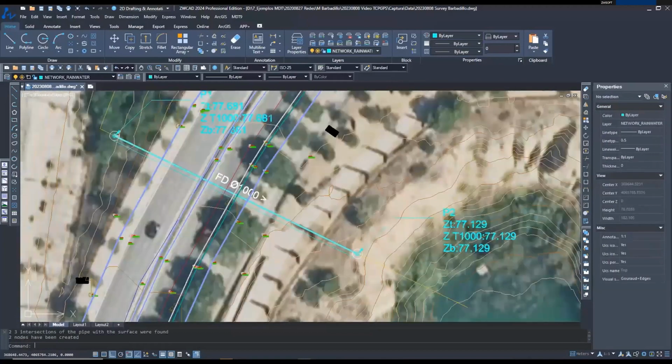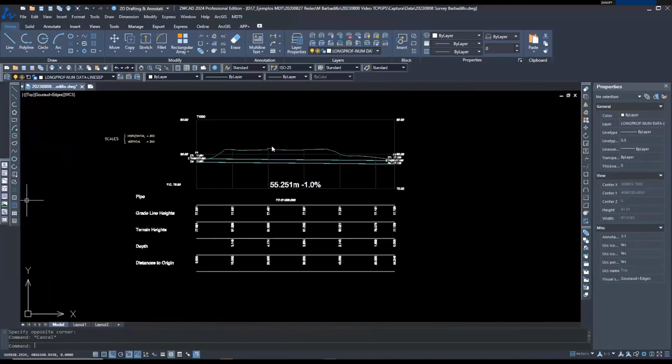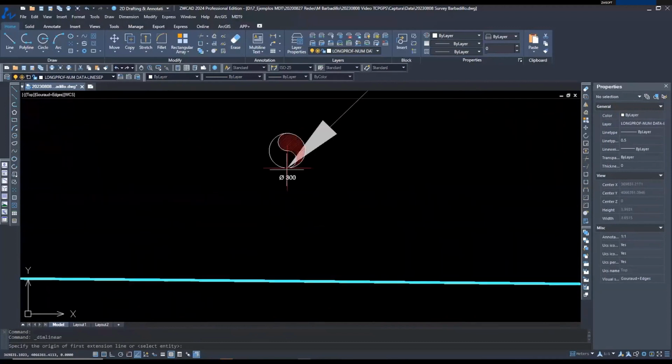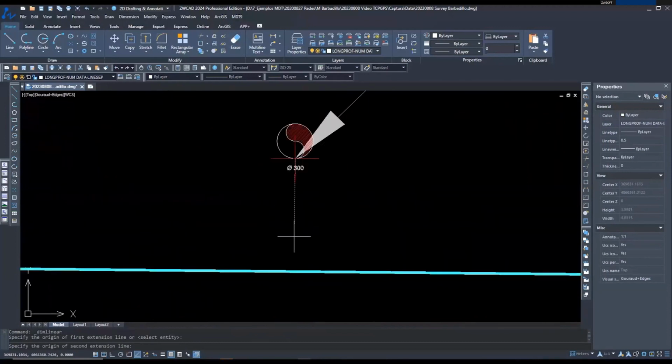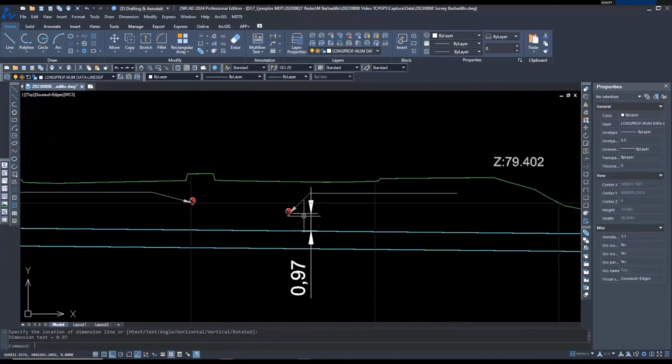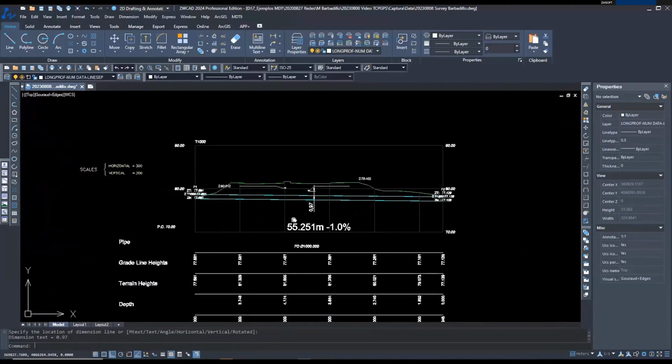For example, here is one project designed with MDT, and we are going to analyze, for example, the existing facility or pipe under the street. There is a clearance of nearly 1 meter, so there isn't any problem to create this solution.